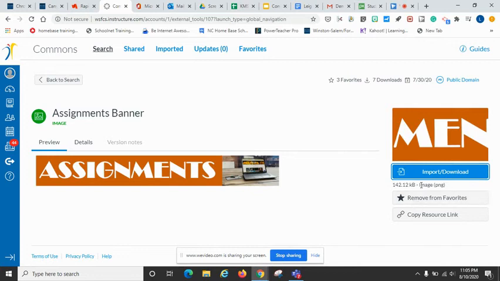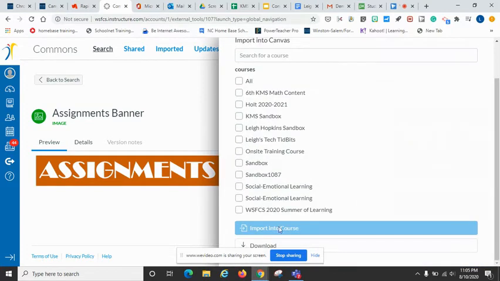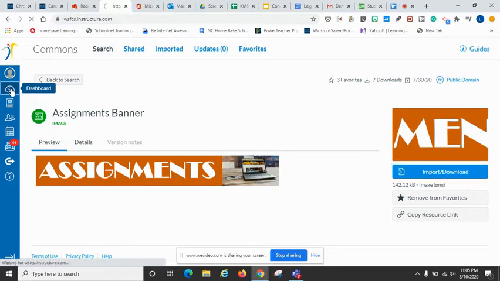Or if I click import, I can scroll down and actually download it and save it in my Google Drive. So just wanted to let you know that those resources are there, and maybe we could all get together and make some cool banners and post them in the comments as well. But that's not really important right now, is it? We want to be working on our content. Okay, so just wanted to let you know that that resource is there.